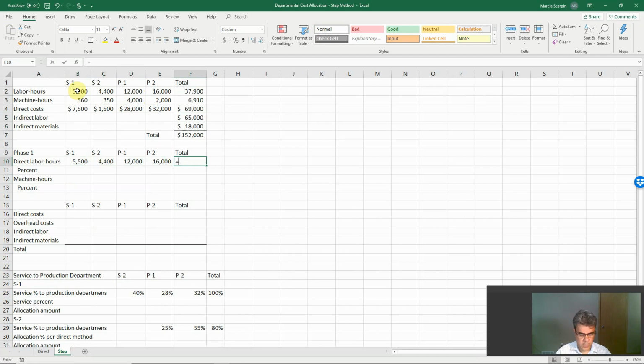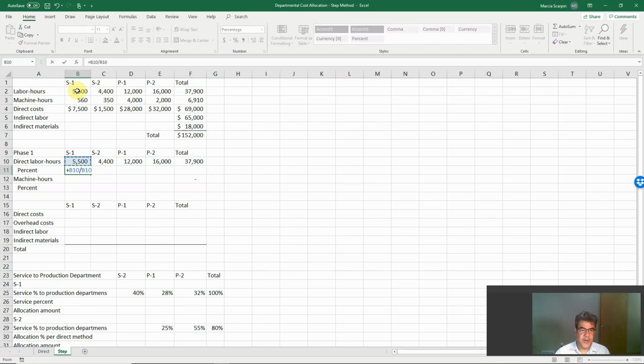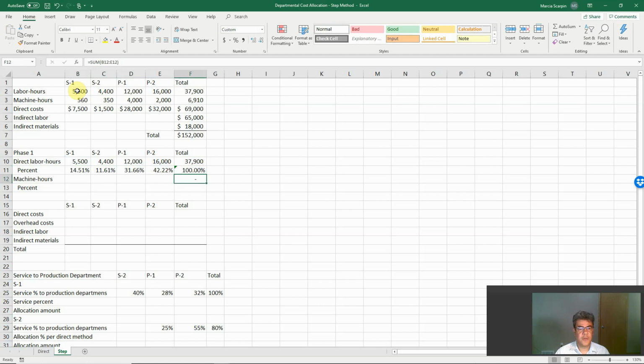And our total is the sum of our hours, and here also the sum of our hours. However, it's much easier if we convert these numbers into percentages. So the percentage, 5,500 divided by total, and let's fix it. Copy and paste, and we have the 100%.